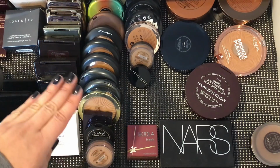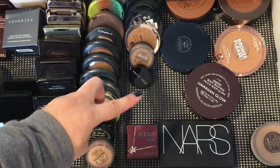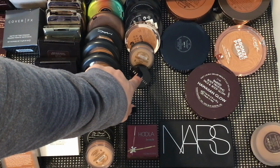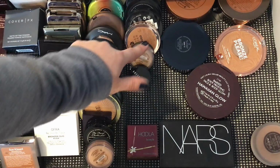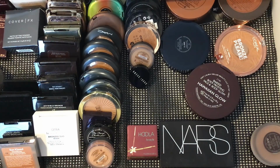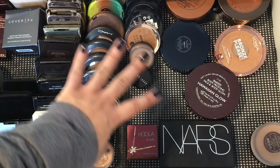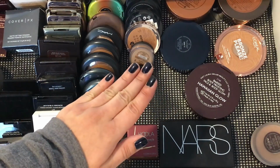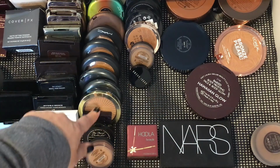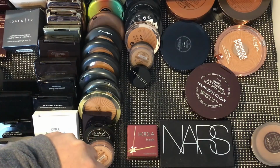I have no intention of buying any bronzers, you guys. Spoiler alert, already finished a mini. I'm working on a second mini. I want to finish this one as a mini so my numbers can go down. I want to use up this one as well to see if I can bring my numbers down. I'm just trying to use what I have. I don't need this many bronzers, but the ones that I do have, I really enjoy. So I went up, but not because I bought. It was gifts during the holiday season, and that's okay because the two that I did get, I really, really like and enjoy. So this is where we stand with bronzers as of right now.